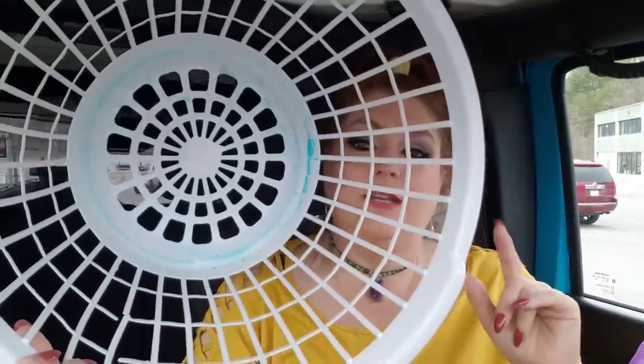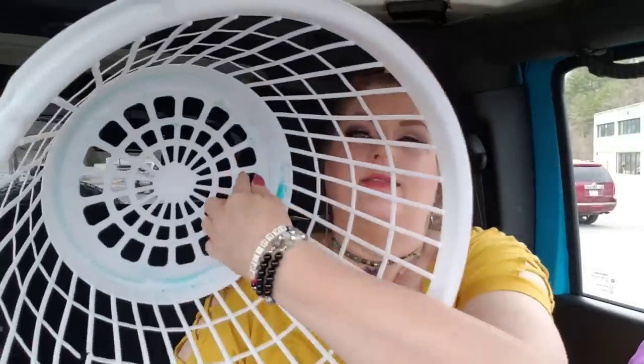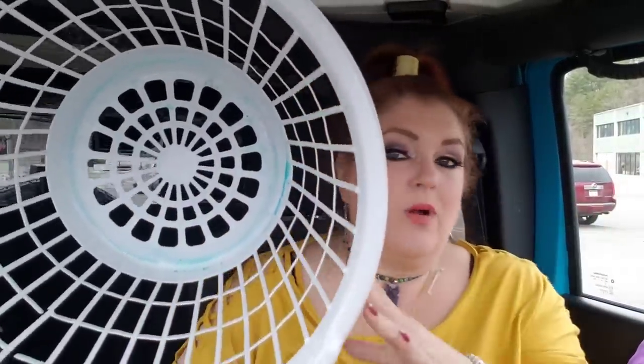The Dawn. A lot of people were asking, did I ever find where the Dawn went? No, I never did. Let me just say, this basket is what the Dawn was sitting in. Do you see in the bottom of it? There was some Dawn down in the crevice there. As you can see, I tried to wipe it out, but didn't even get it all. But I have not seen any more Dawn anywhere. So, I don't know. Maybe in the floor? I just don't know. Crazy, I know.